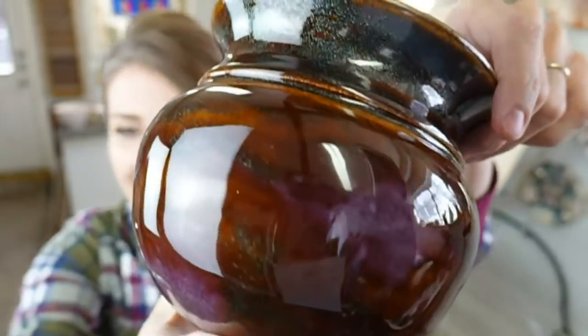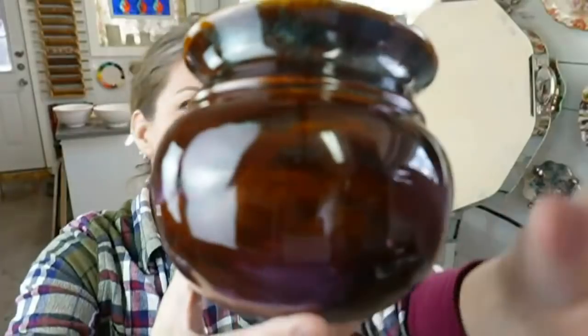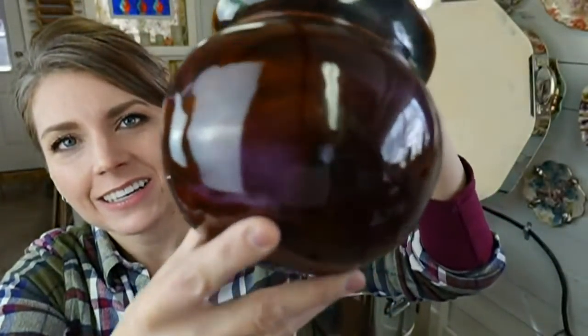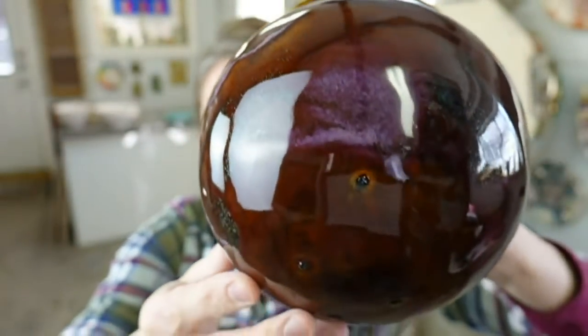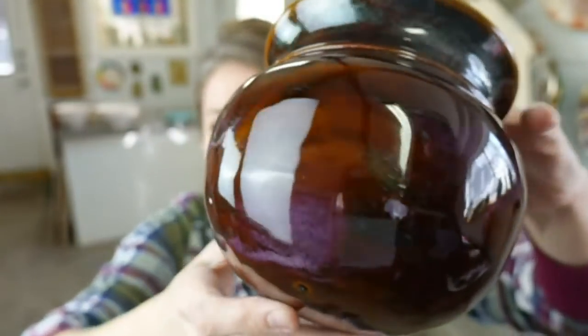Look at this. Is this nice? Look at the smoky Merlot happening. Here, I'm going to scooch everybody there. Look at that. Oh, I got to get my face out of there. The camera wants to focus on my face. So you can see the little nubbins there at the bottom. I would just go ahead and file those down.